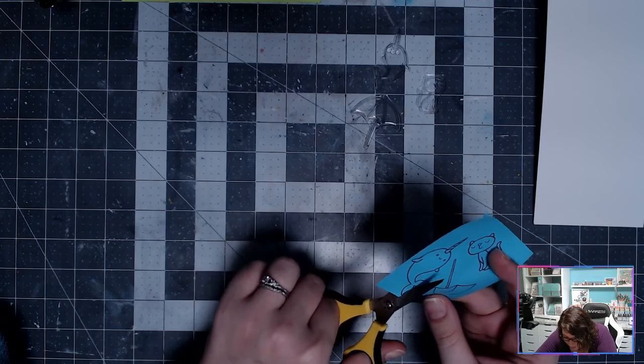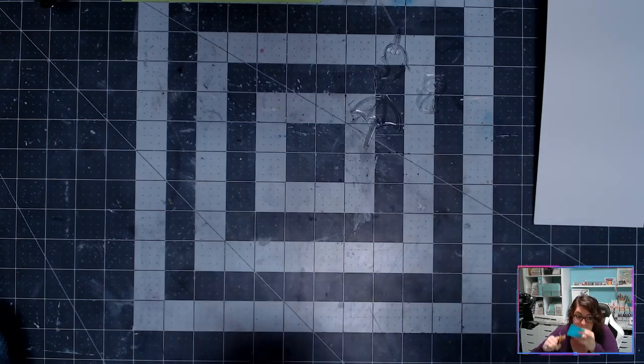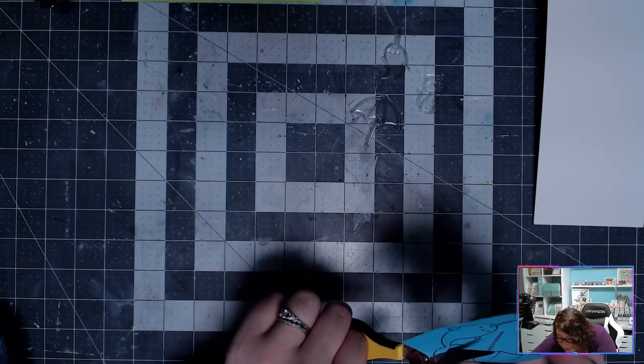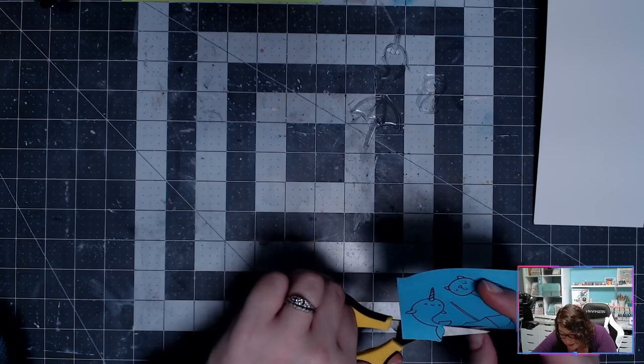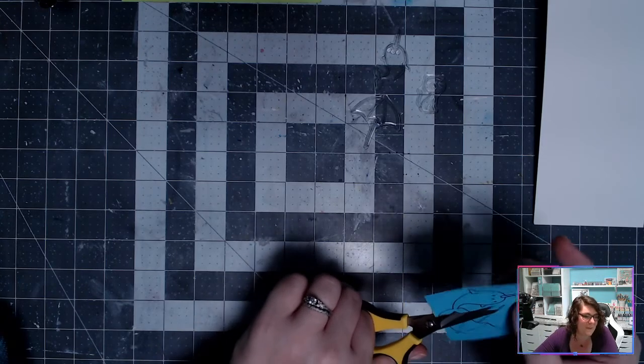All right. So I'm going to be doing my cutting. I am a little bit focused when I start cutting. So sometimes the paper gets a little close to my face or I'm bending down real far. But it's all in the name of cute crafts, so hopefully it doesn't bother you too much.